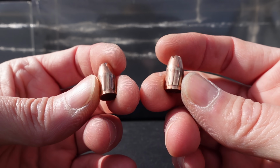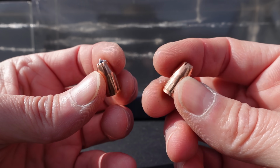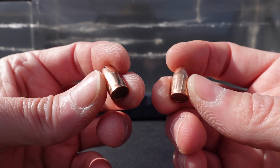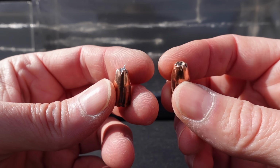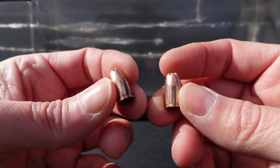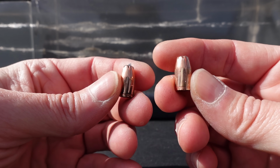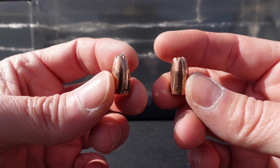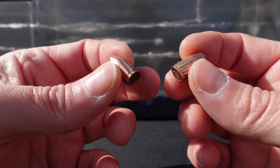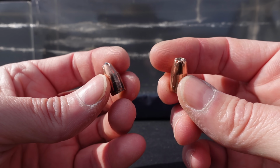So there you go, y'all, the CorBon 9mm 147 grain, and I'm not sure if this is standard or plus P, so take all this info for what it's worth. Maybe I'll email CorBon or I'll email Ray or somebody and let them know what's going on here if they don't catch this video, but that totally explains the big velocity difference. I knew there was absolutely no way you were going to see 1250 when these things are running that kind of speed, so that makes more sense.